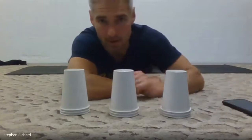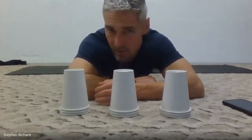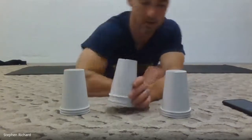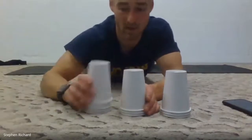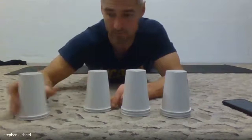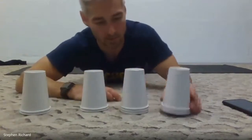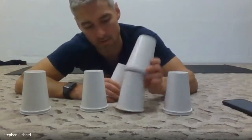And just for fun, you don't have to necessarily do it just like this. You are still working on your hand-eye coordination if you're doing it for speed, but also just doing it for balance and just for fun. Okay, so you can take your cups and stack them how you want to stack them. You can even make up your own with a friend. You can go like this, make up your own if you want to. Come here, and let's just try doing it like this.